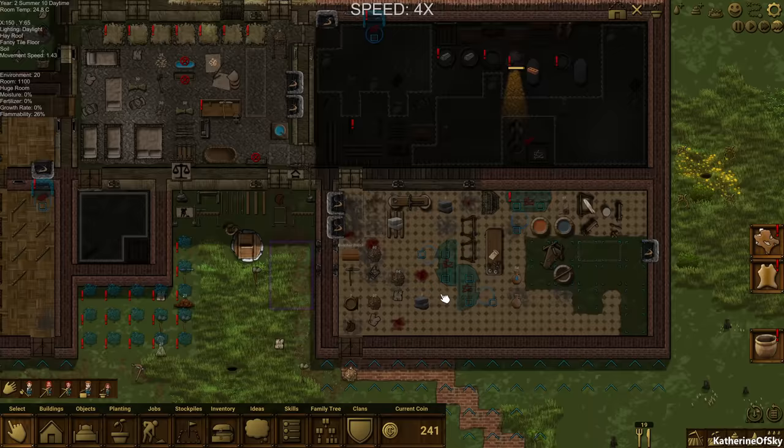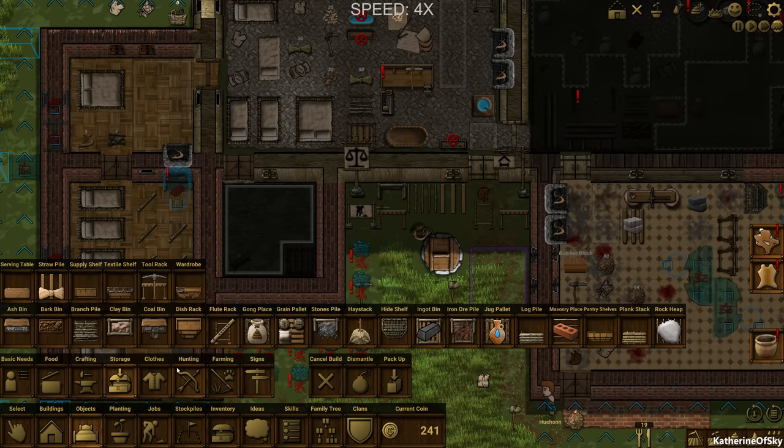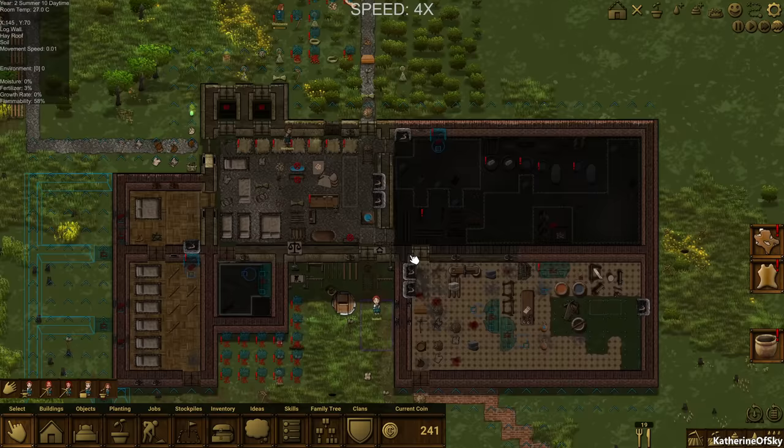So that means they should be collected in this room. And so this is our food. Hopefully they're going to haul some food into here. I will go ahead and put in a food storage object. It's called pantry shelves. Nice. We'll put that right by the door there. I think that'll be a nice thing for them to get later. So let's see.